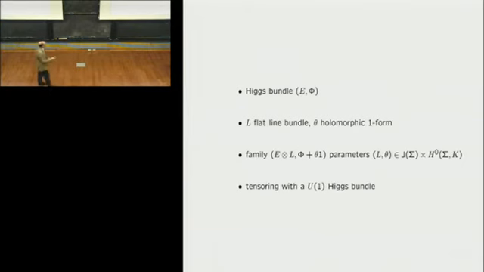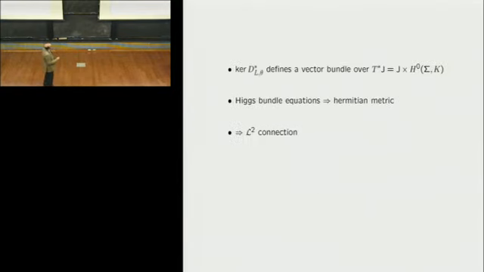So basically all we've done is to say we have this Higgs bundle and we're tensoring with a U1 Higgs bundle. What is a U1 Higgs bundle? Well, it's that equation F plus phi star equals 0. U1 is abelian, so the equation is F equals 0, and phi is holomorphic. So that's why we've got a flat line bundle and a holomorphic one form. So you do this, and then you look at the kernel of this Dirac operator, and it defines a vector bundle over this. So maybe you choose a Poincare bundle, and it gives you a vector bundle over what I write here as the cotangent bundle of the Jacobian.